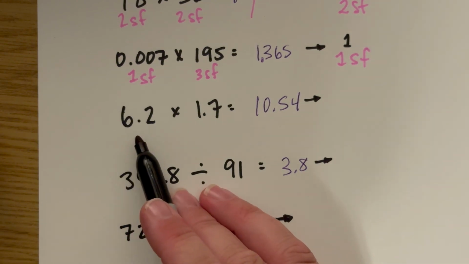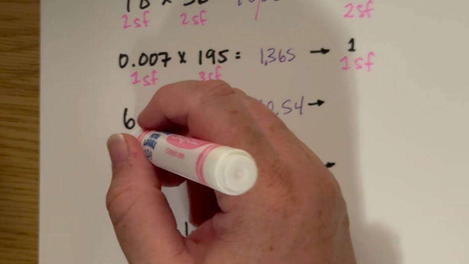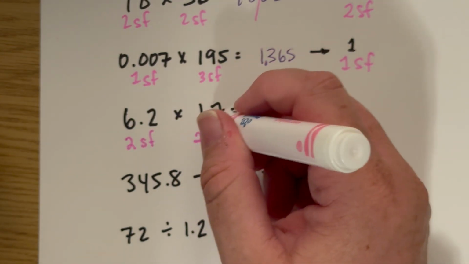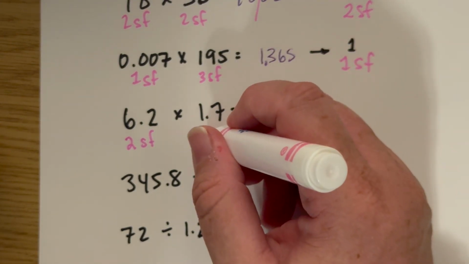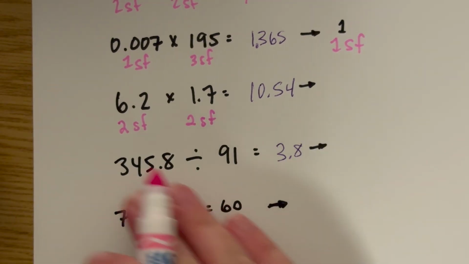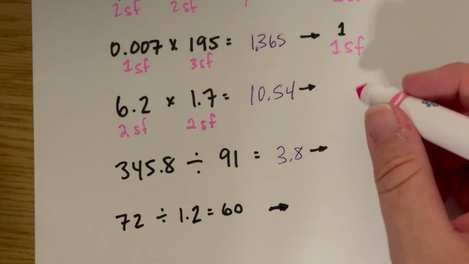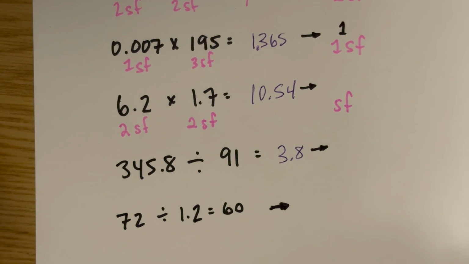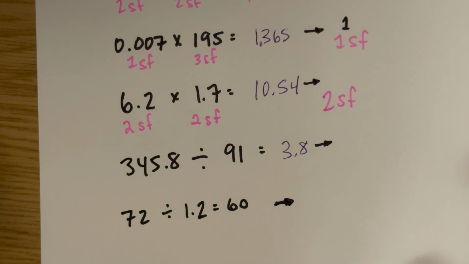Down here, we have 6.2 times 1.7. And with this, we have 2 sig figs and 2 sig figs again. And a lot of times when you're doing stuff, you'll have similar amounts of significance in the problem that you're doing. Some of these we do really, really oddly just so we can see the difference in them. But for the most part, you'll be sticking within range. When you take these two numbers, you get 10.54, which makes some sense. You're like, yeah, I can do that. That's my calculator. I'm going to write it down 10.54. But because both of them just have 2 sig figs, that's where the answer will go.